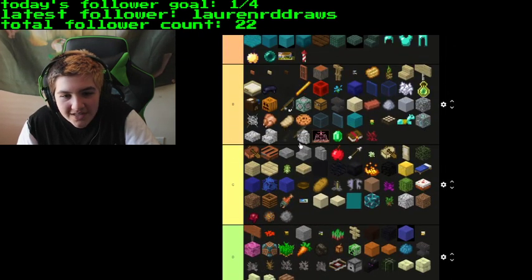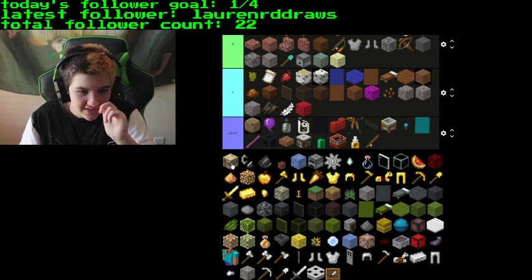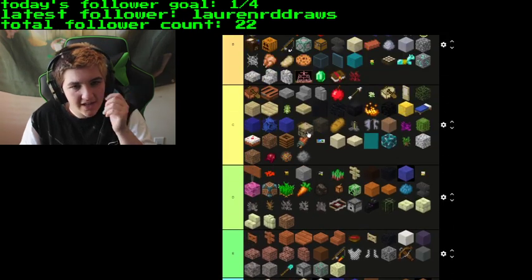I'll put this in the what tier? What is that? This is a fletching table? Fletcher's table? No, the card. That's kind of pretty. Fletching table. It's very pretty. A. It is pretty. I'll put it in B.